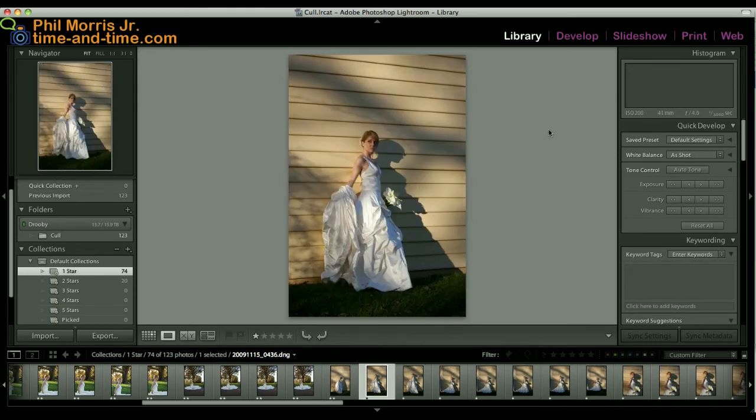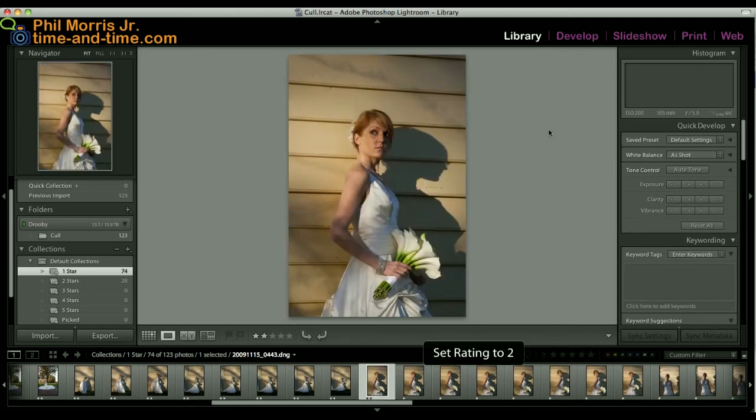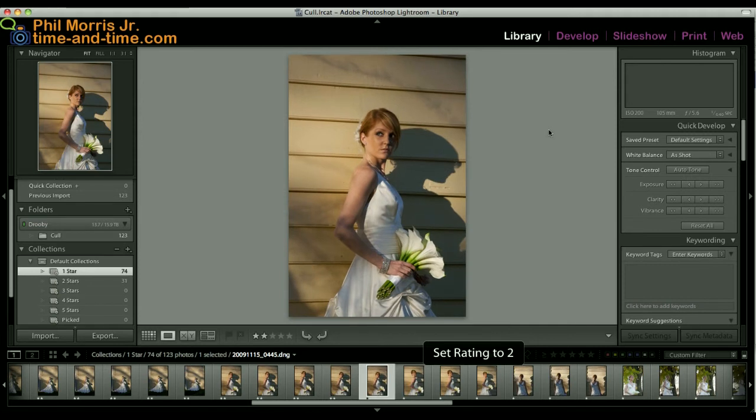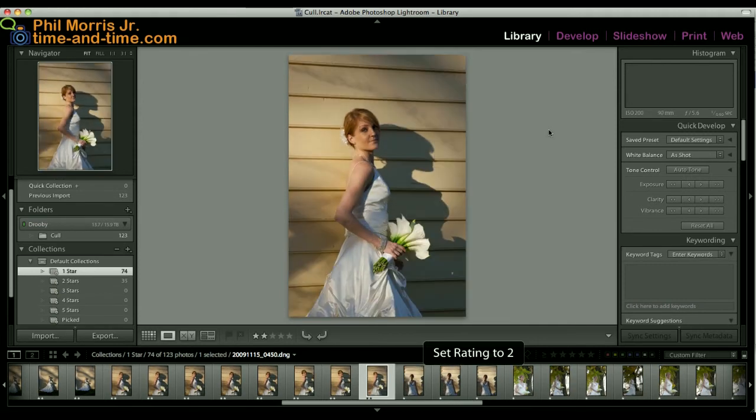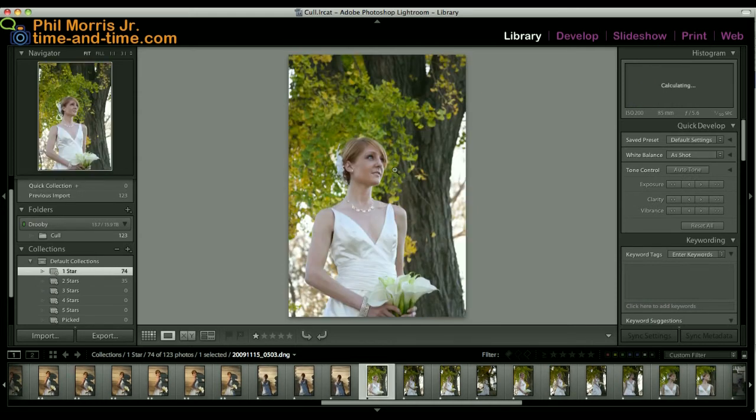And let's see, a lot of these will end up getting the 2-star rating. These will require me to go in and focus in on the face and try to lighten them up, since I didn't use a fill flash at the time.